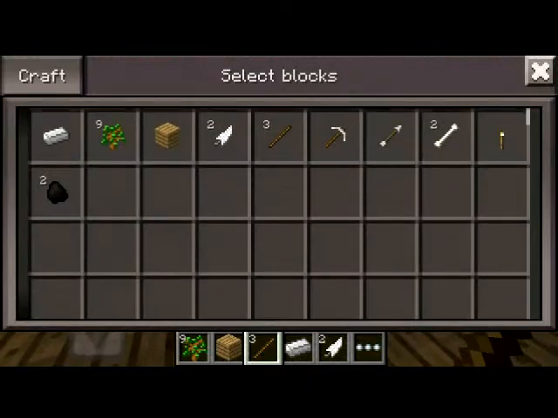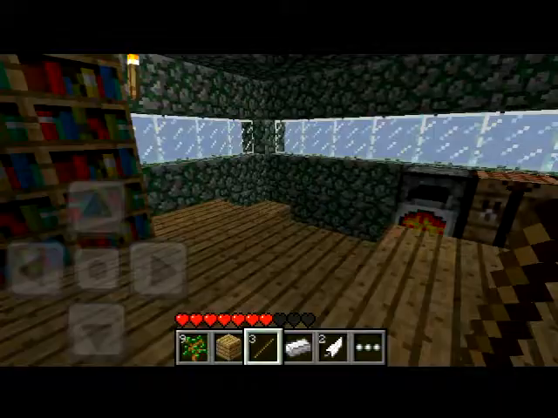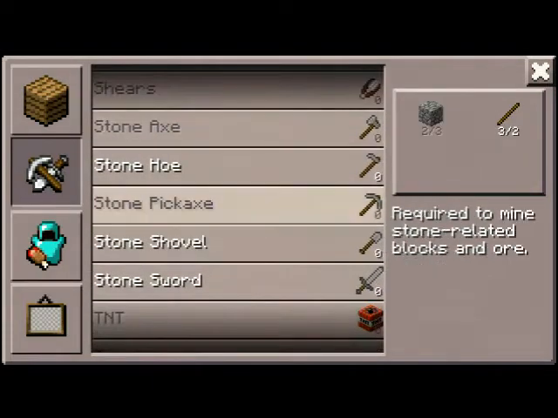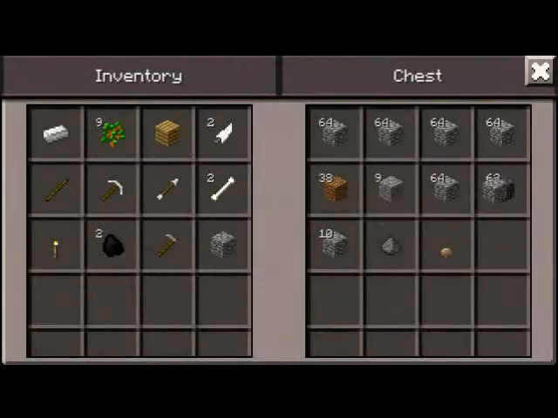Do we need a hoe? We don't need a hoe yet. Yeah, let's make a hoe. Needs one or two, let's see. Yeah, it needs two. So I got my hoe. I'm gonna need all this.